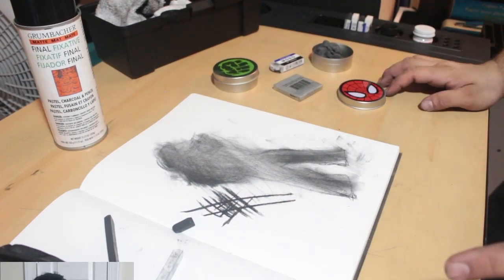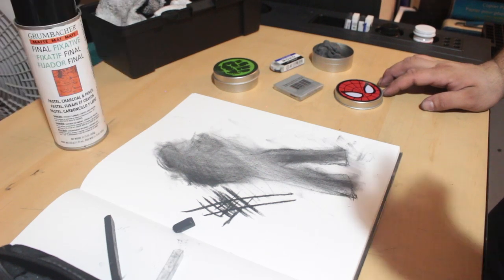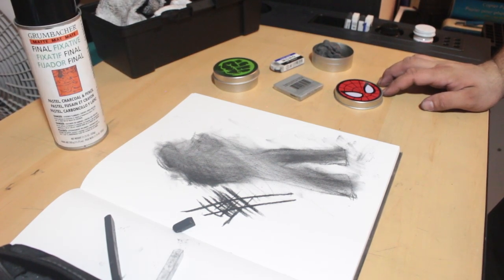I'm gonna be drawing a picture of my dad wearing my Batman hoodie, because my dad's my hero and Batman's my favorite hero. So I thought it'd be cool to draw my dad. So let's do that and roll the B footage.